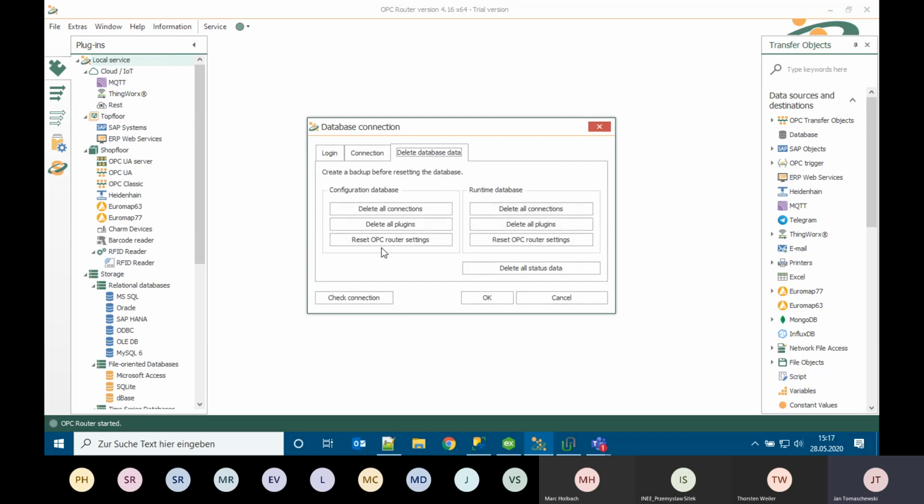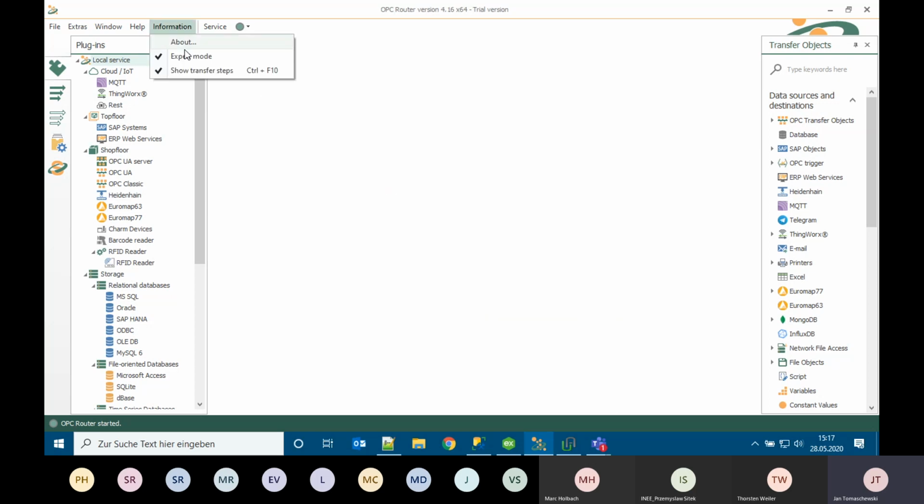Whenever you export your system and then do things to test it, and you want to go back to the first state, you can delete everything and then re-import your project. So whenever you go to expert mode, this can be helpful.